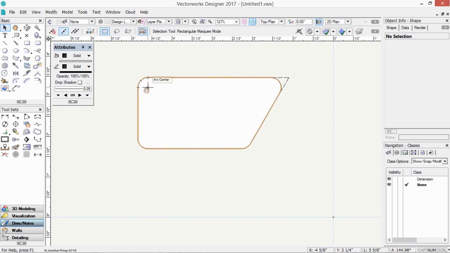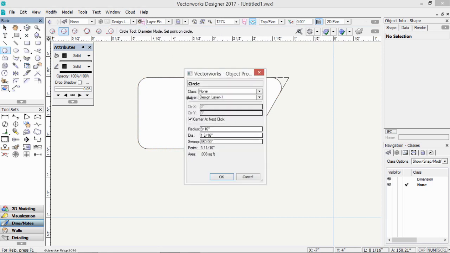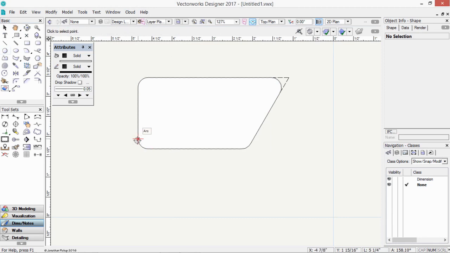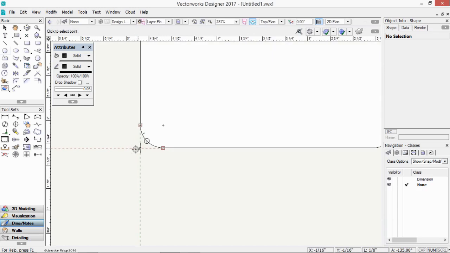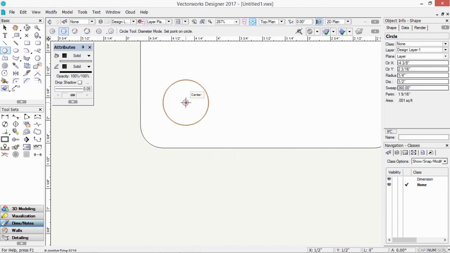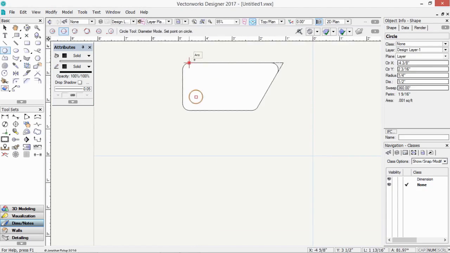Now to put in my circles. I'm going to use my circle tool, double click. We're going to put in a circle of 1/2 an inch. So a radius of 1/4 of an inch, and then click OK. I want to find this corner here, the intersection of those two, hit the G key. Now just zoom in to do that again because I need that point there, and I need to find where those two intersect. Then hit the G key right there, and then tab, so this is 1/2 an inch, 0.5, tab, 0.5, and then click once here, and that should place my circle at the right point.